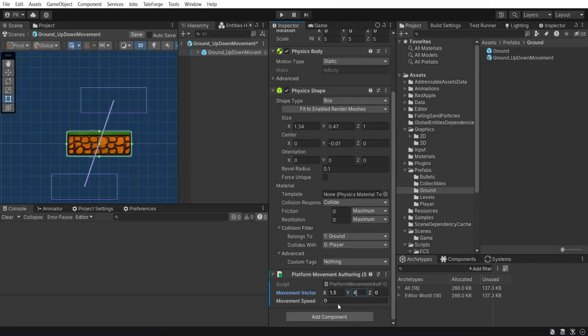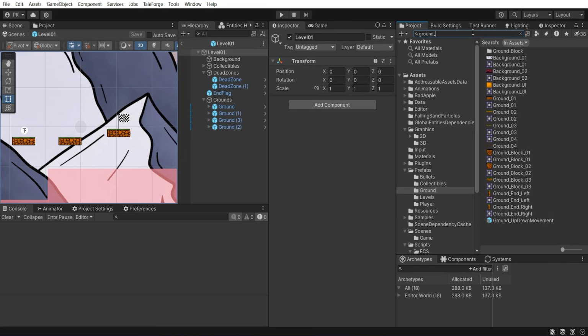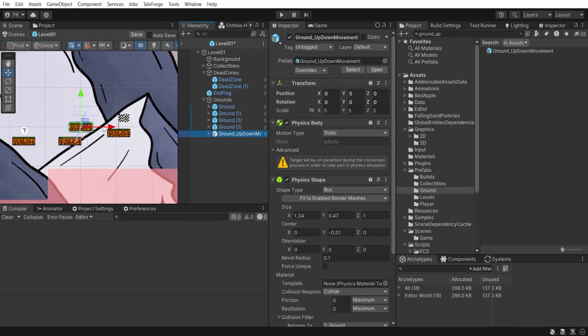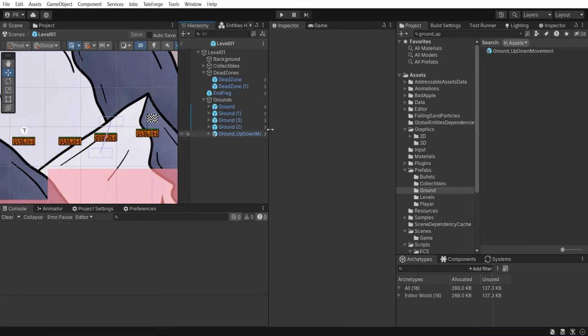As you can see, the positions of the gizmos are updated correctly as I change the parameters. It's time to modify the level 1 prefab, so let's select it. Add our newly created prefab, ground up down movement, and position it on the scene. Okay, everything prepared, so let's play the game.